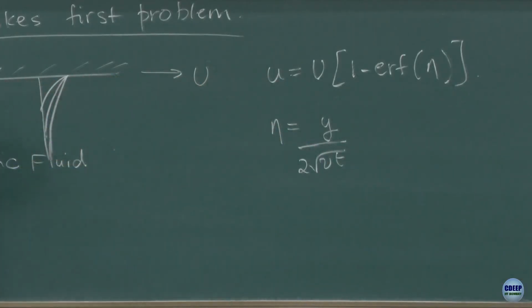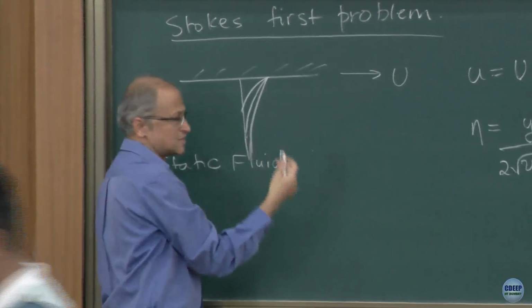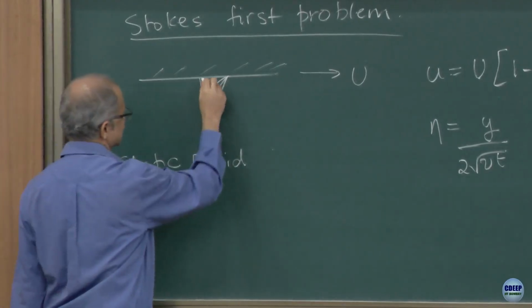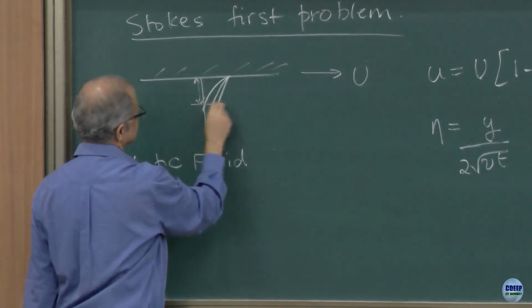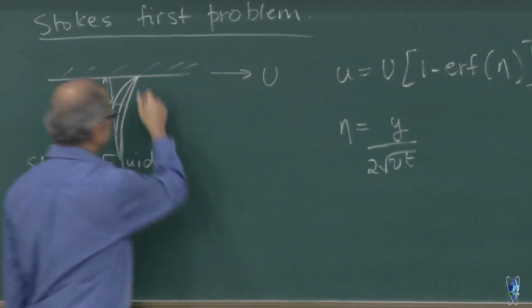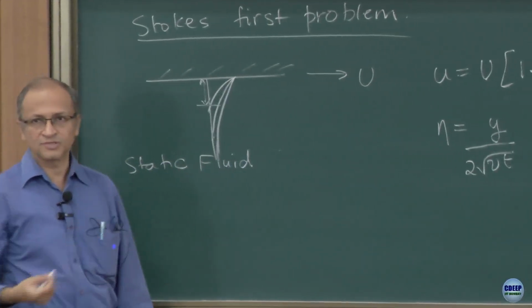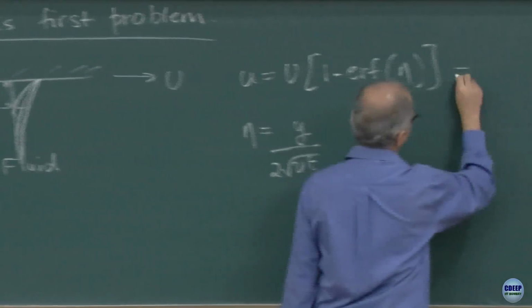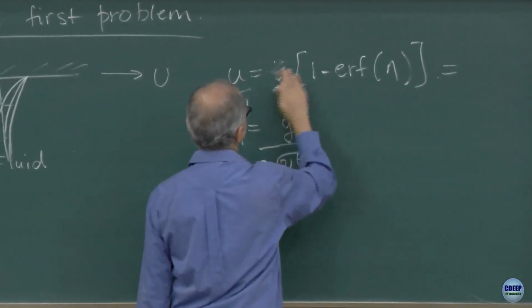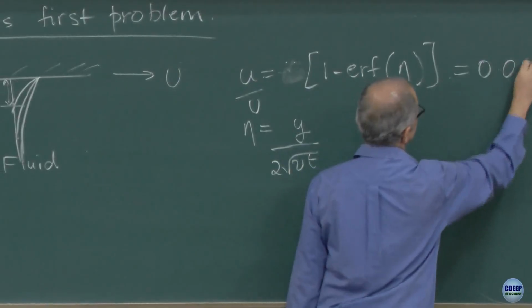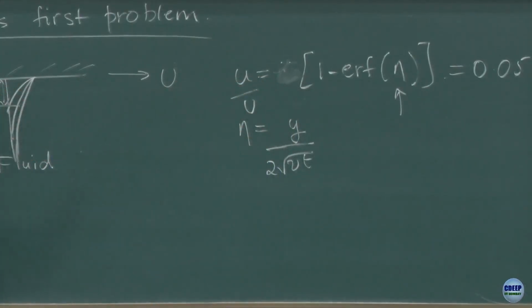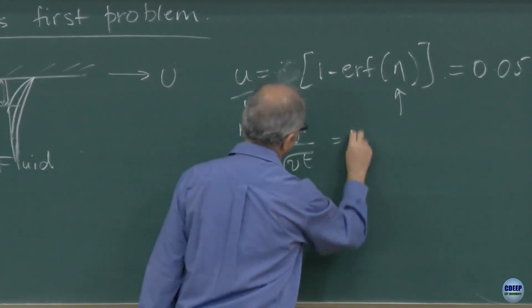Okay. And we saw that if we have to define, and this was the last question in the midsem, which was to see what this thickness is, we said that this thickness can be defined as the point where the velocity becomes 5% of the plate velocity. So if I divide it by this, it becomes 0.05. So it is going to correspond to a certain location, a certain value of eta, which is going to satisfy this relationship. And that value of eta is 1.38.